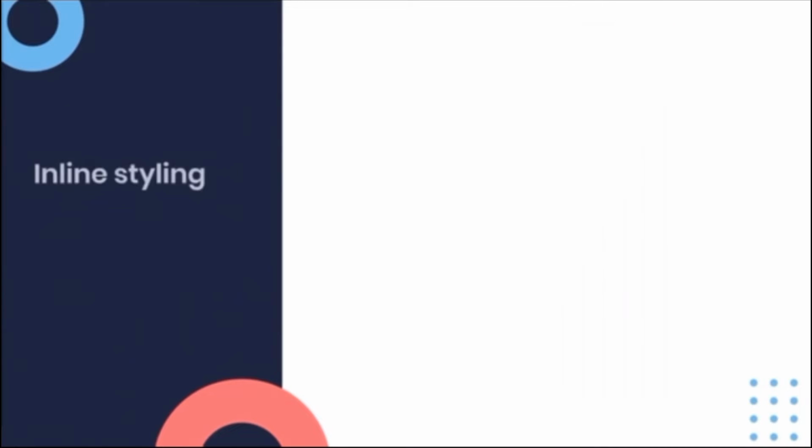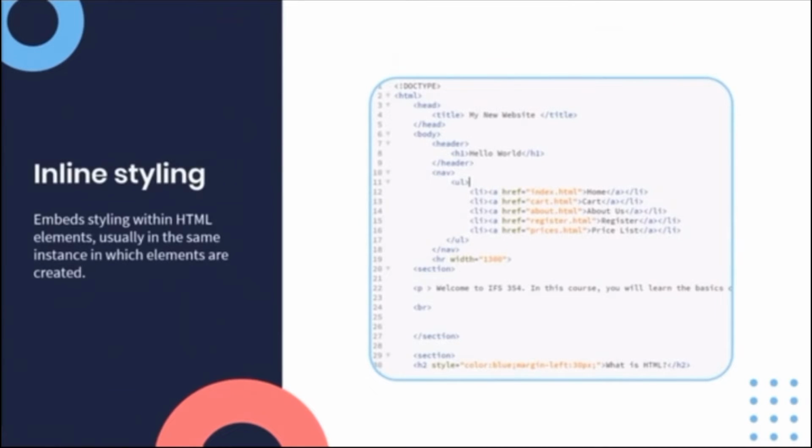And then lastly, we have inline styling. Now, when it comes to inline styling, we embed the styling code within each of the elements we create as we create them. And here's an example of a couple of them. Right at the bottom, actually, we've got this h2 tag, and we've styled this tag with the styling code inside of the opening tag. Now, this is probably the worst approach when it comes to styling, but it's only used if you want to override the code in your external style sheet.